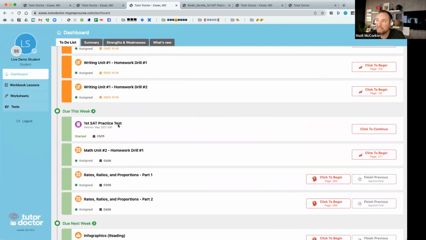You'll notice that tests and lessons show up on the screen. I mentioned worksheets, which are not on this screen. We haven't assigned any worksheets yet. They weren't part of the template that I assigned. So the next step would be assigning worksheets. First, why would I assign a worksheet, and what's the purpose of a worksheet? And secondly, how do I do that? That's where I'm headed.